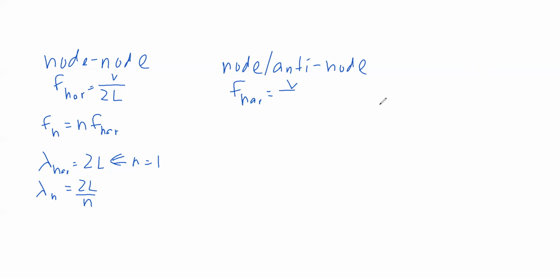So how do we figure out the pattern here? It's V over 4L, but you don't keep adding V over 4L because you would get to these ones which are inaccessible to the node-antinode combination. So what is the pattern? Well, you can work it out with scratch paper. The first one would be V over 4L. The second harmonic, F2, would be V over 4L plus V over 2L.